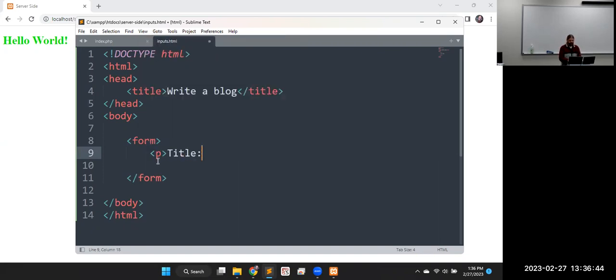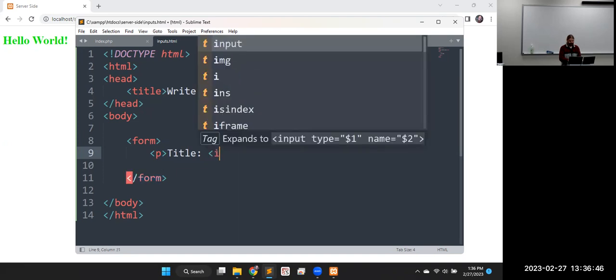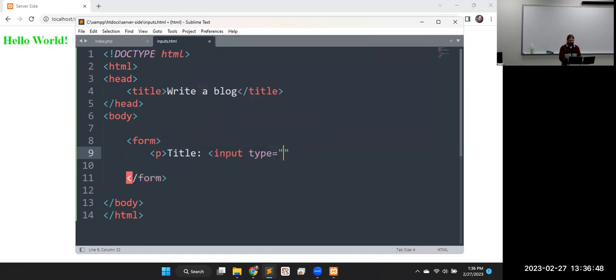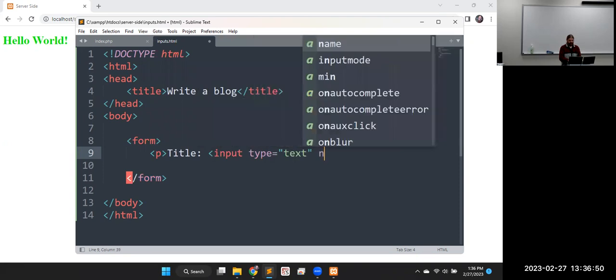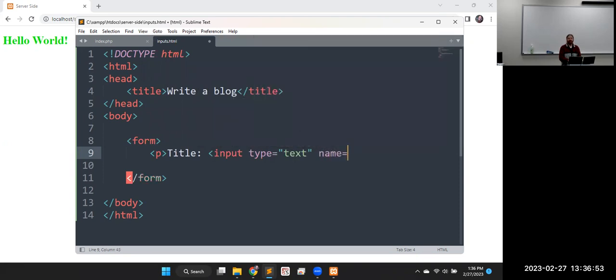What do we need for a blog? The title. We'll add an input with type equals text. And the attribute we have to put on here is the name attribute. As mentioned earlier, the name attribute is what gets sent to the server. I'll just call it title.